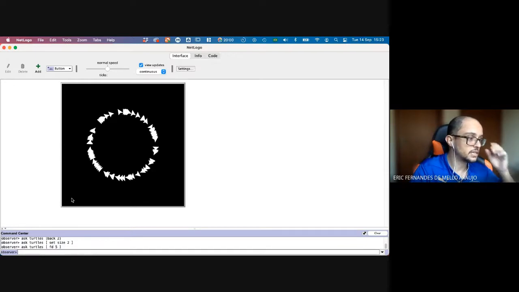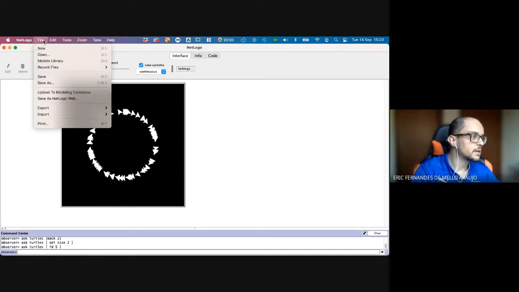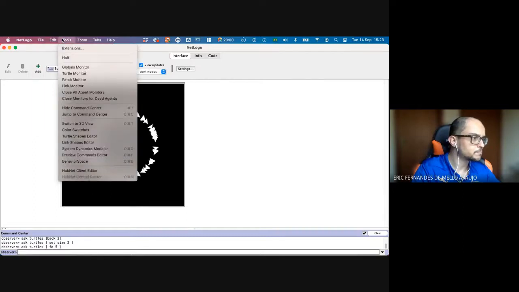And if I want to change the shape, we can see that the shape here is like the head of an arrow. That's basically the shape, how it is now. But we can also go here on tools, and go to the turtle shapes editor.